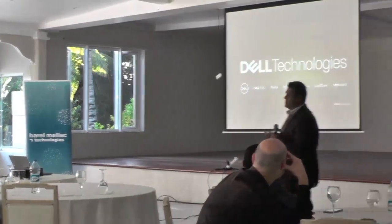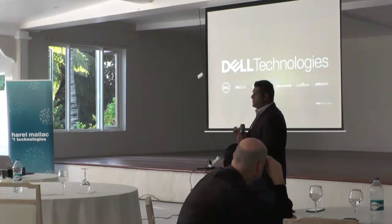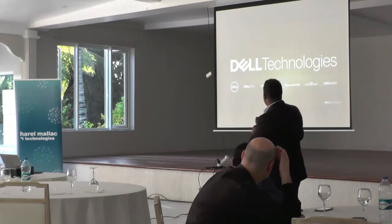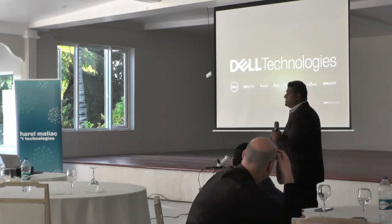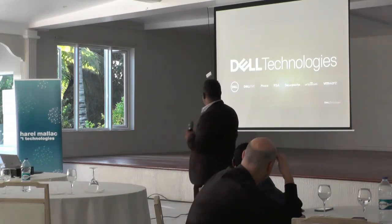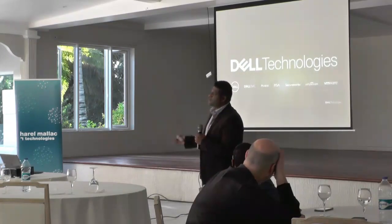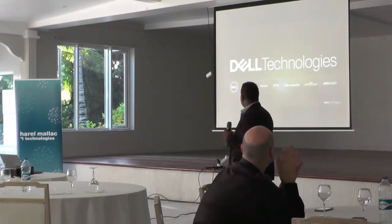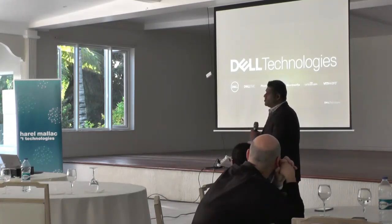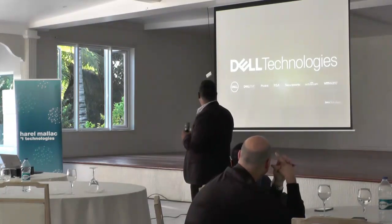the company is made up of 7 different pillars. Together, the coming together of Dell and EMC, they changed the name to Dell Technologies. If you look at the 7 pillars below Dell Technologies: Dell, really the client space of our business, the endpoint. Dell EMC, pretty much in the data center, everything from compute right down to storage and archiving. Pivotal for platform as a service. RSA and SecureWorks is the security arm of the Dell Technologies portfolio.